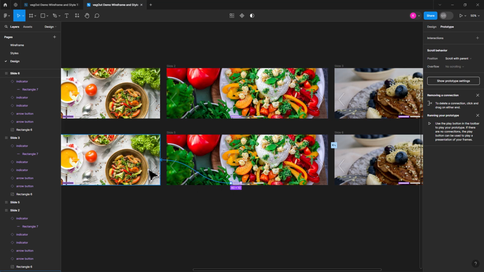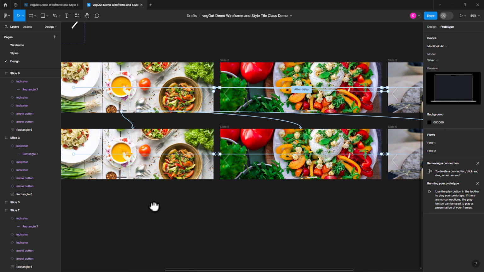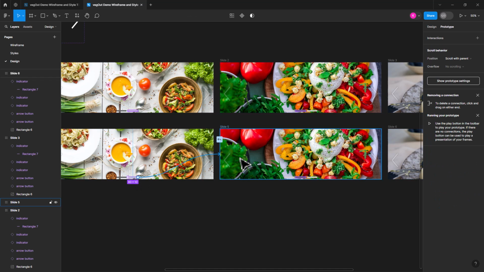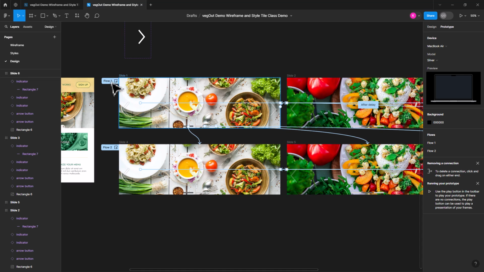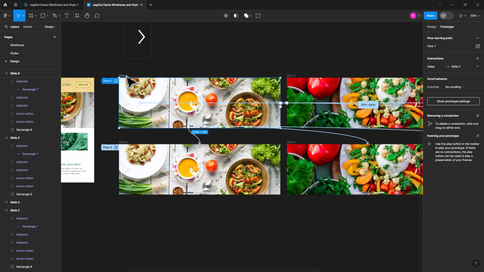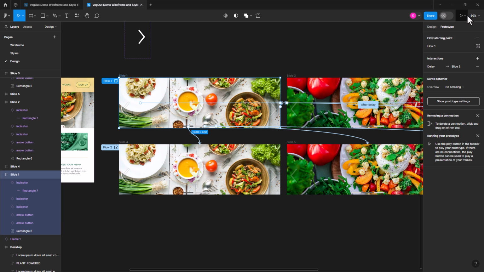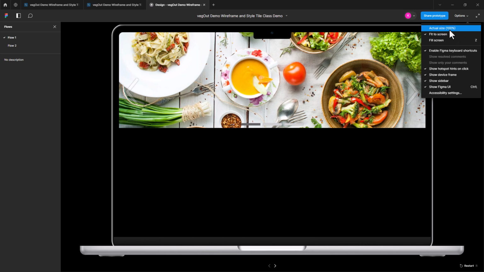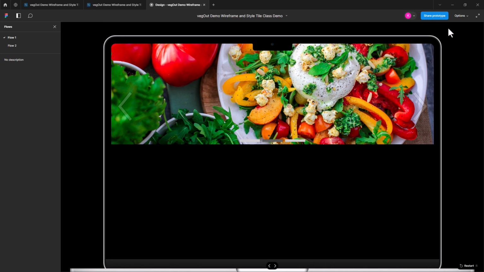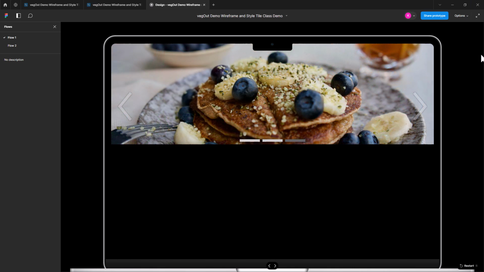And this one's supposed to go here, and then if I'm on this, I need to make sure that this second slide wires to there, and the third one wires to there. All right, I think I got it all wired up. I'm going to come back here to flow number 1 and our very first slide. We'll go into the presentation mode now and test this theory out. Under this, I'm going to go to actual size and take a look at my slideshow working.